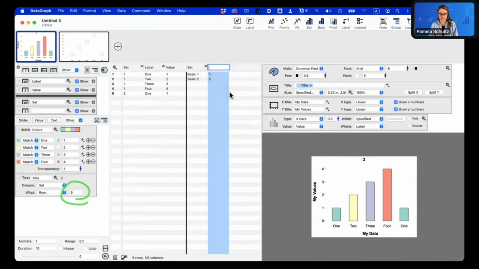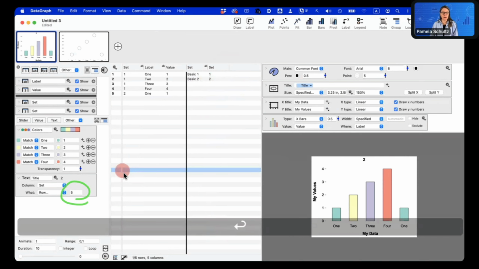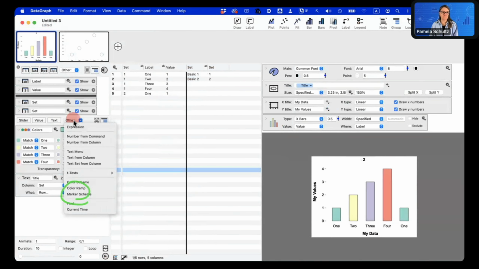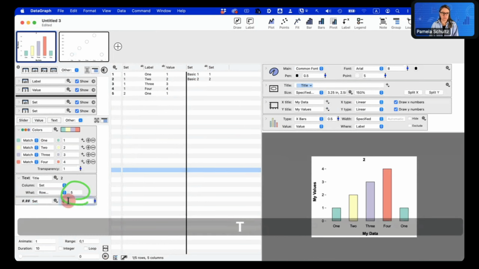I think there's a method to my madness. Let's see, set. So if I have, let's see, we'll just use a value. Then I'm going to call this set, and I'm going to call this 1.